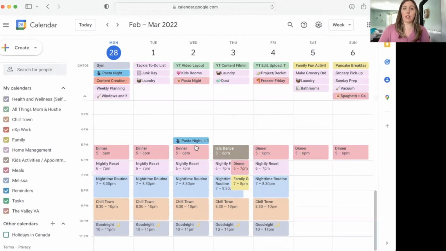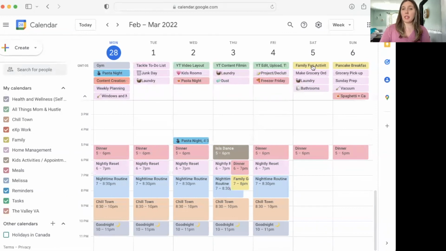So then over here, as you can see, I have a reminder for pasta night as well too, because Wednesdays is usually pasta night. If there's anything specific, as you can see, my daughter here has dance on Thursdays, so she has a little spot between 5 and 6. Any family stuff, like over here, you can see this yellow. If I clicked it off, it would turn off. And then if I click it back on, it shows family game night.